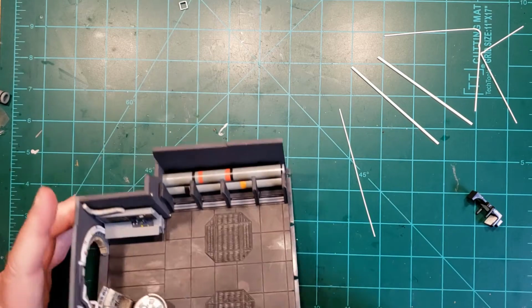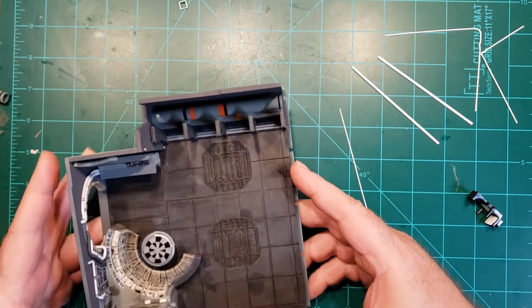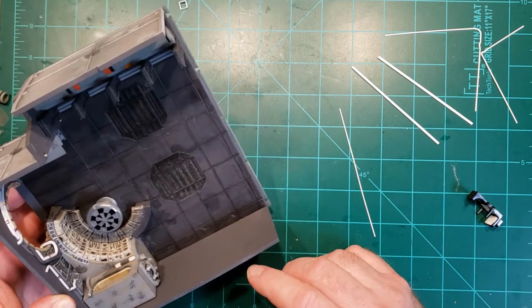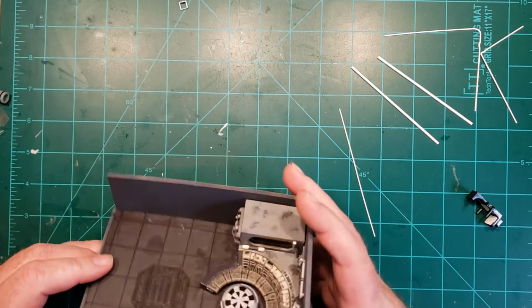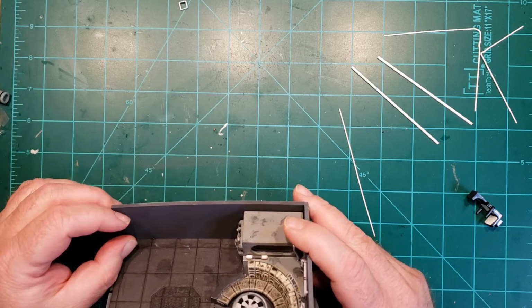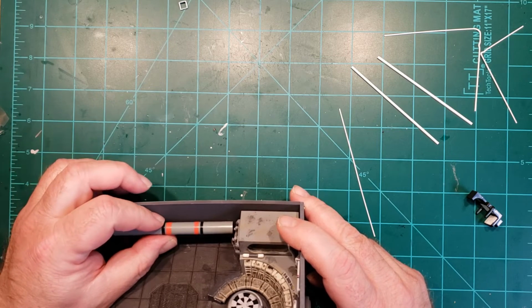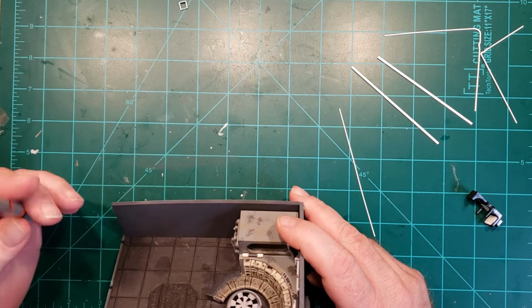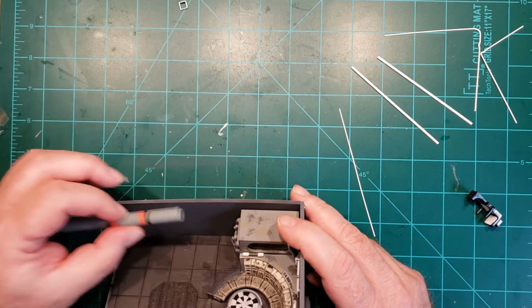I do have a few other things that I would like to do, and depending on how long this goes, I may have to do an issue or an episode 4 or part 4 of this, because I'm thinking about cutting in this spot here, and there's actually a big pipe that goes along here. It's bigger than this one. I kind of guesstimated it. This is probably 3/8 maybe of an inch. I guesstimated it to be about a ½ inch or so.